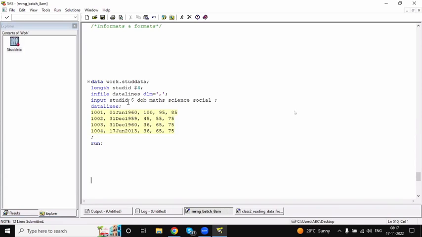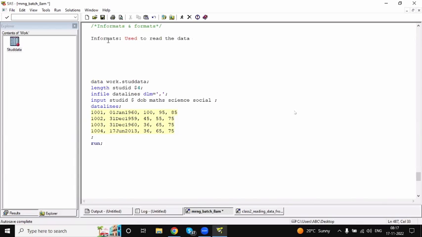How to tell? How to read these dates? We use the informat statement. Here this topic comes into the picture: informats and formats. So first, informats. Informats are used to read the data.